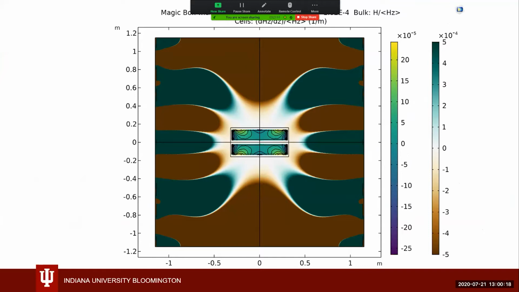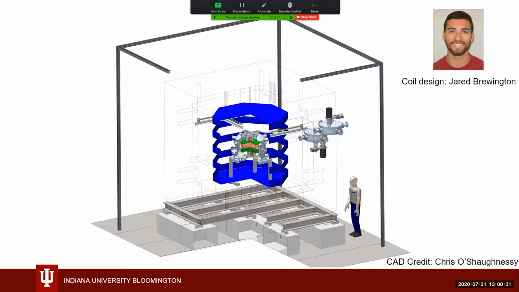And so this is using square coils, and a later improvement to this by Jared Brewington at Kentucky is moving the square coils to octagonal coils, but really optimized using a very similar technique. But here you can see the cutaway of our sample region in the very center, the inner layer of the shielding room, and then obviously the outer layer of the shielding room. We can see that there's a lot of space between what we care about and where our shielding is and where we actually need to place our coils.